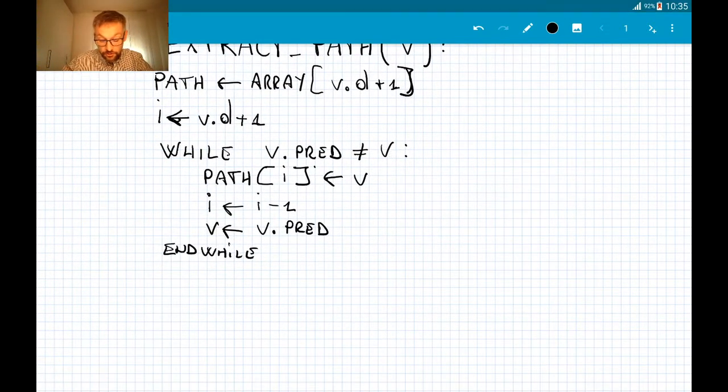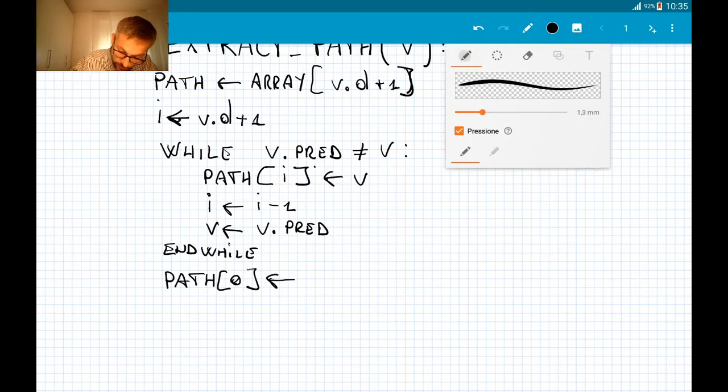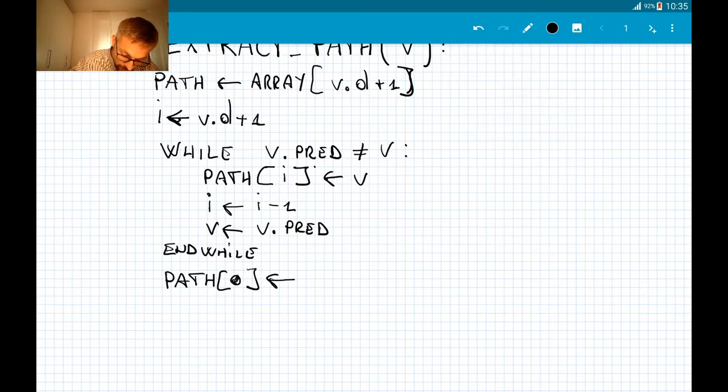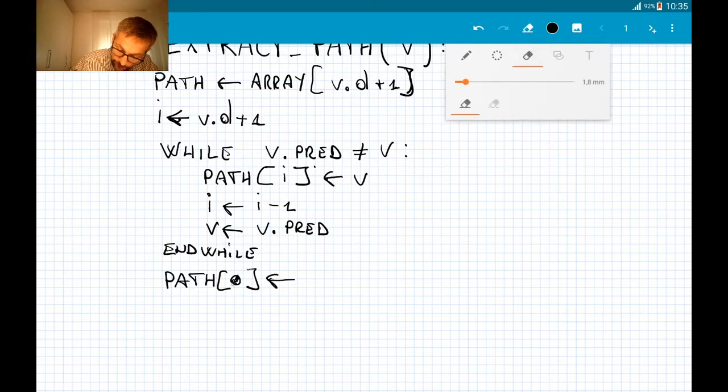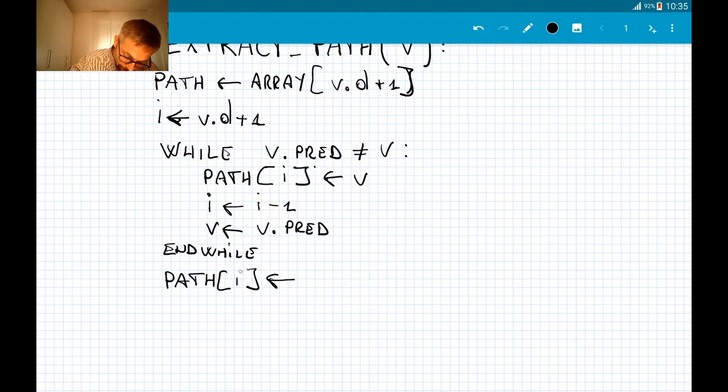When this condition doesn't hold anymore, I'm dealing with the source of my tree, so I simply need to add to path, in position 1, V, and this is it, and then we can return path.